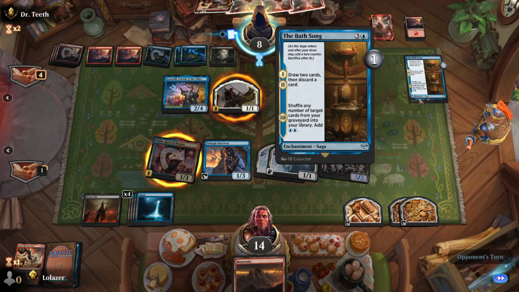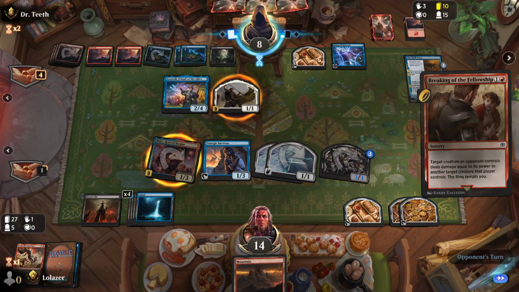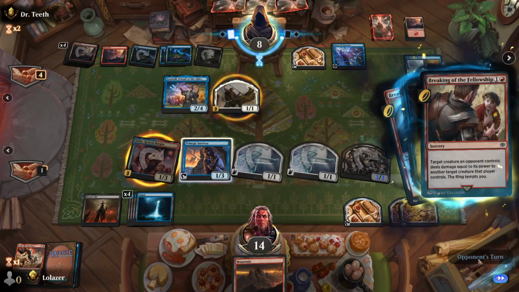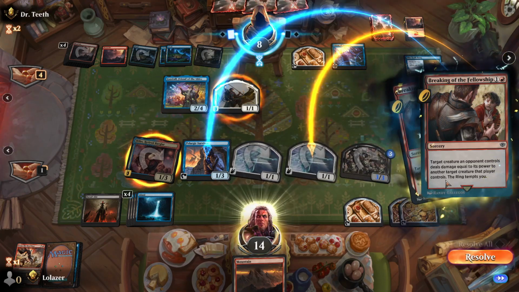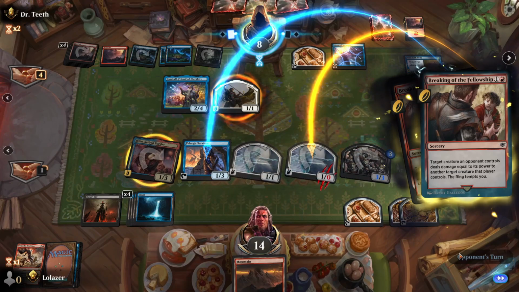The Bath Song... Unless we mill them before the Bath Song is finished. They're at 10. I think that's the only way here that we could potentially do it. They're probably just going to kill Pelagear Survivor though. So Pelagear Survivor's shooting down the 1/1.